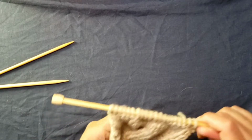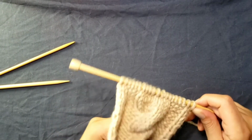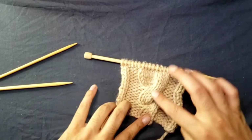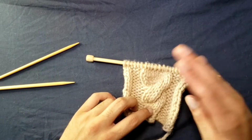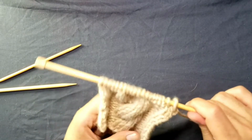Okay, so we've officially gotten to the very last cable stitch here. You technically could just close it off like this if you really wanted to. If you want the pattern to continue all the way to the very end, then you do want to do it on this last one. Knit, knit slash purl one last row after that, and you're basically done. That's it. That would be everything.